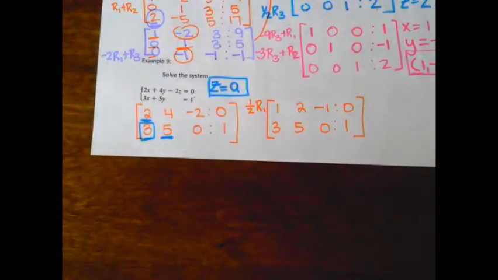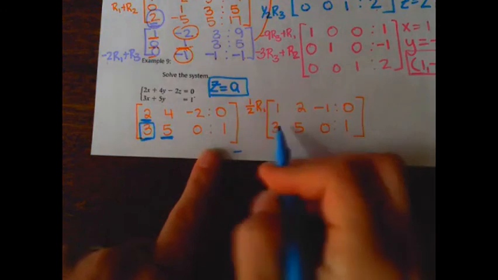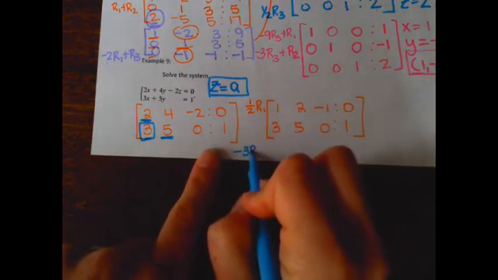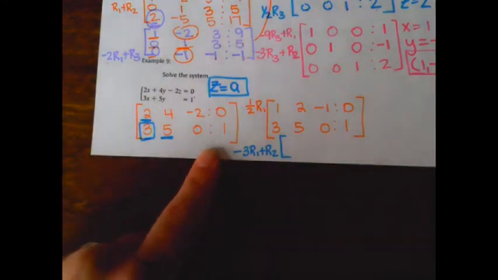And then I'm going to leave the second one. All right. Now we need to get that 3 to be 0, right? We need to get that 3 to be 0. So if I want this 3 to be 0, I would have to multiply the first equation by negative 3 and add it to the second equation, right? You guys okay with that?